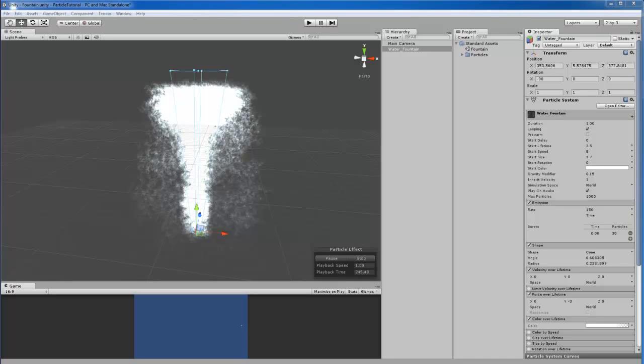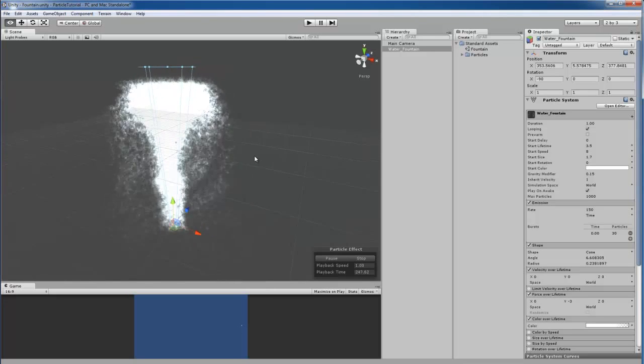Since I am a big fan of particle effects, and I make a lot of them in my spare time, I'm going to be teaching you guys how to make certain types of particle effects. On my store on Game Prefabs, I do have a water fountain available, but I'm going to show you guys how to make the top part, where the water actually comes out from the center. This is what the effect's going to look like in the end.